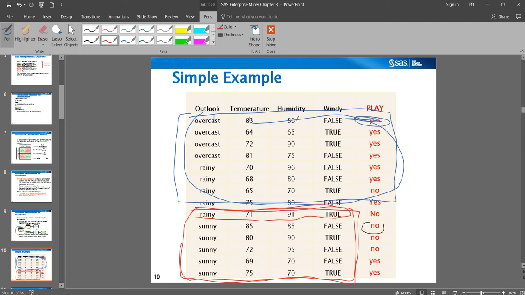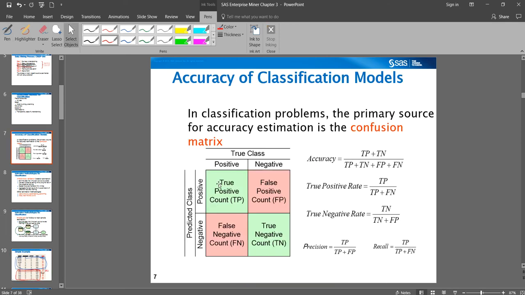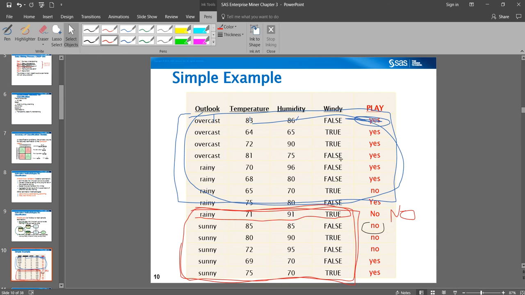Can I play outside? If it says no, that would mean that the answer was no, and we also predicted no. So good prediction. We are doing fine.